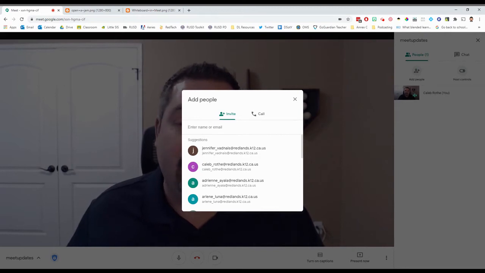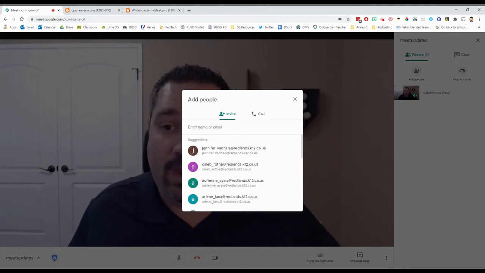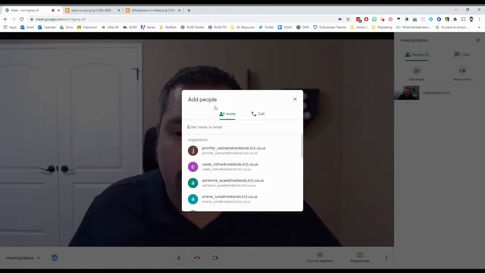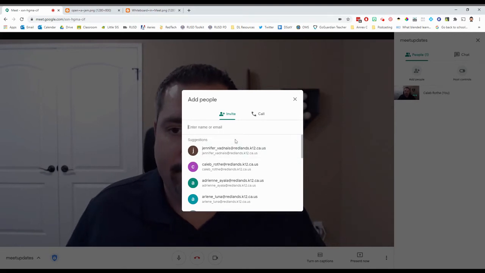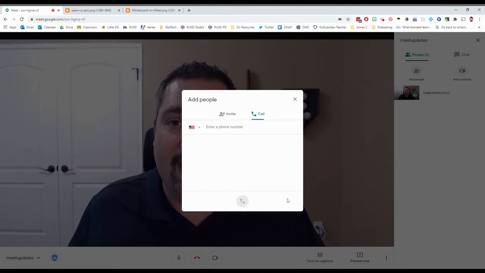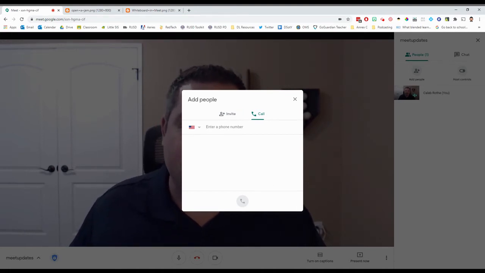And up until now, anybody that got one of these email invites didn't have to get approved. They just came right on into your session if they were in network, and if they were out of network, then you were prompted to approve them to come on in. The other drag has been this call feature that basically allows you to use Meet to call any phone number in the world and invite that person's phone into the meeting, which some students had figured out they could use to prank call people. Type in any phone number, and all of a sudden that person would get a phone call to come join your Meet session, and then chaos ensues.